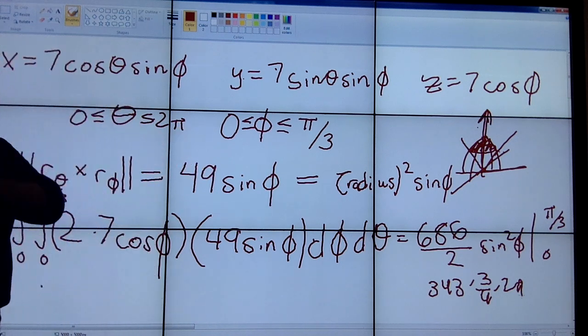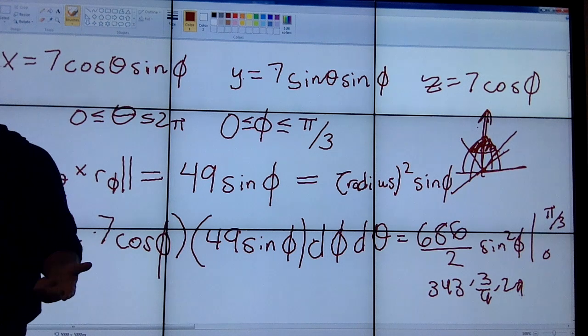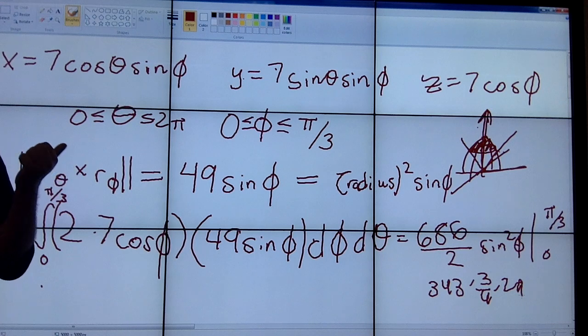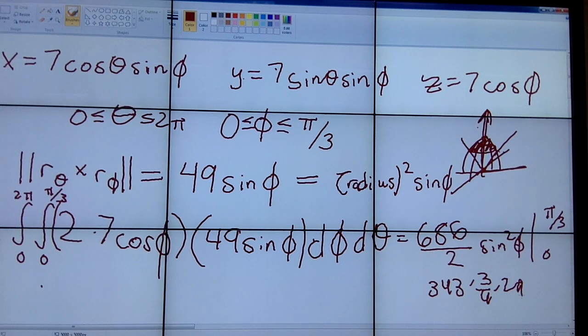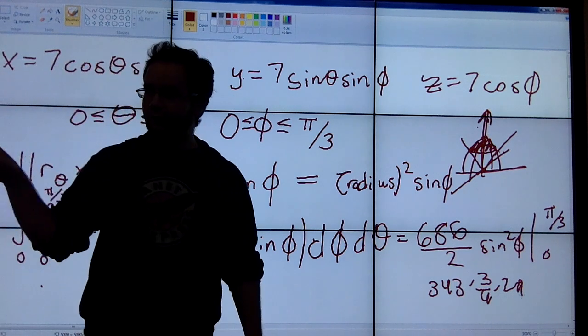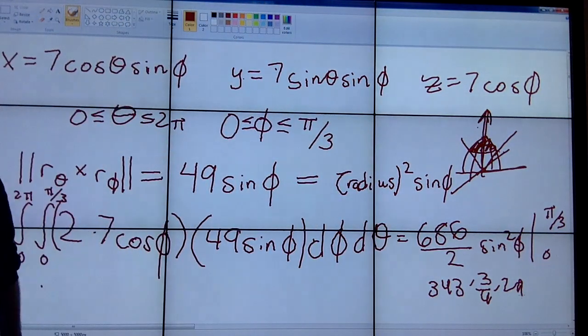Because I said for some surfaces, and this happens 10% of the time, you don't ever want to do that. If I said x equals u, y equals v, z equals the square root of 49 minus x squared minus y squared, it's not going to be as pretty as if you do this. You probably could do it that way, and it might not be that bad, but I don't think it's that pretty, and I try and avoid that. Cool? Try the other way if you'd like to, but then you take some derivatives, and it's not as pretty as when you do it this way. Cool? So I think your final answer ends up being 343 times 4.